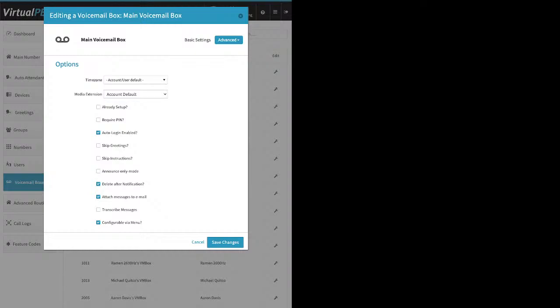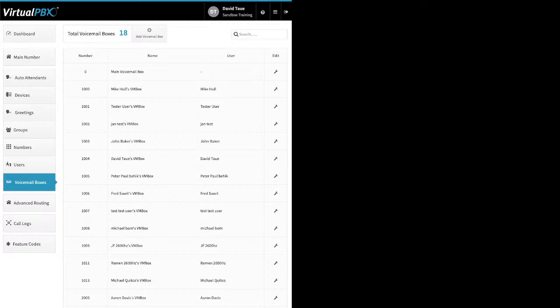And then we have options. So once a voicemail box has a recipient email address and has a voicemail greeting associated with it, then you can click on that first option up here, which is saying, oops, already set up. Then after that, especially for the ones you just created manually, do you want to delete after notification, and/or do you want to make sure they're attaching the voicemails to the emails, right? And then you click on Save Changes.